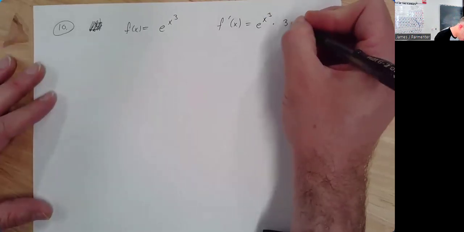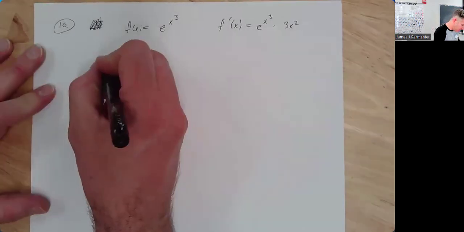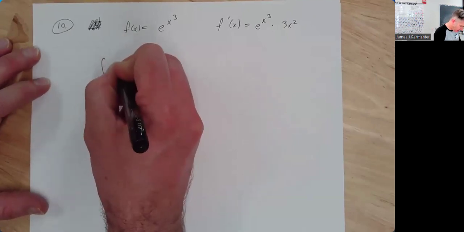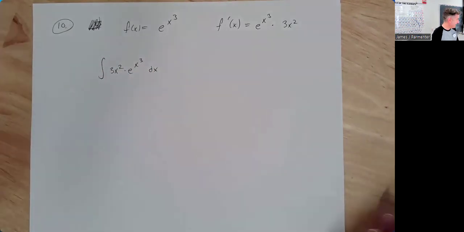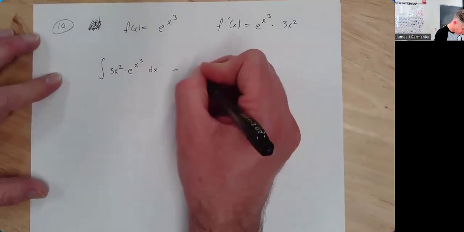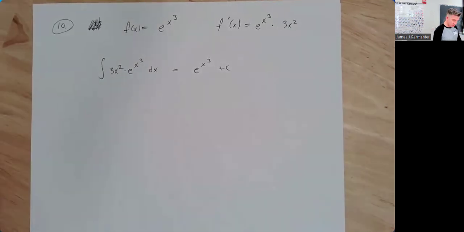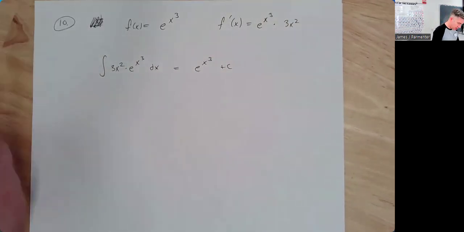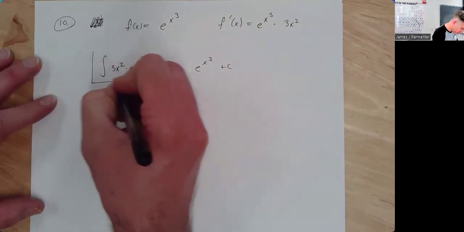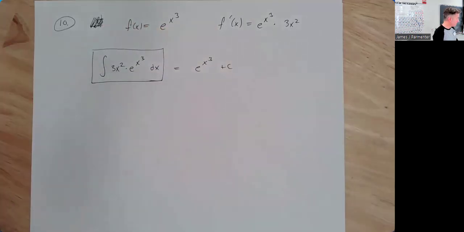Cool. Just 3x squared. And just because we can say it, I want to point out what this also means for you: if you were integrating 3x squared times e to the x cubed, the integral of that, or the antiderivative of that, would just be e to the x cubed plus c. Now, it's not super obvious if you just start with that. If you were just starting with that, you would do a u sub. You'd say, oh, I'm integrating this. I'm going to pick u equal to x cubed for the usual reasons.